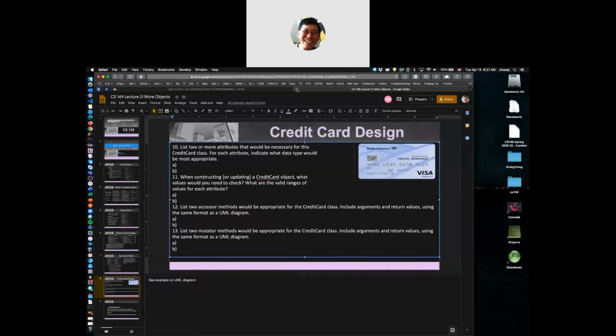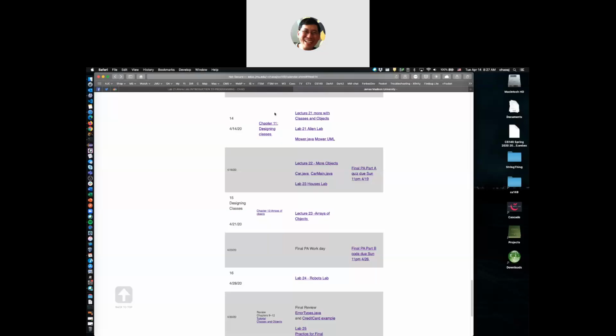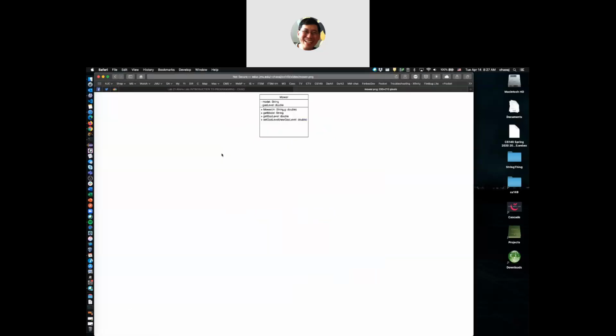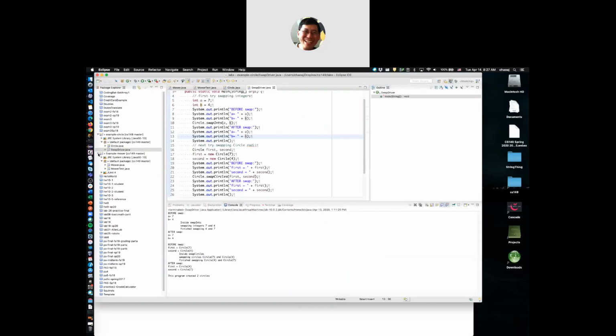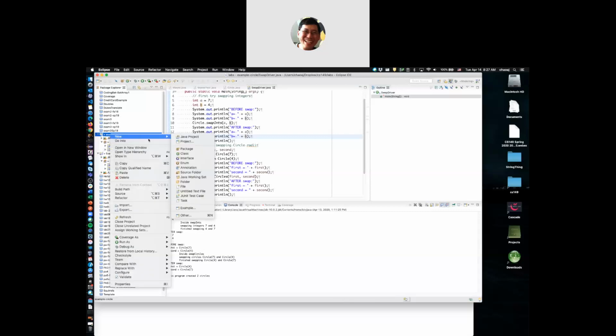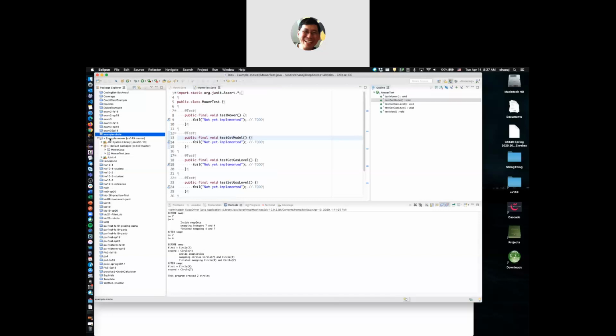So that's pretty much what I wanted to cover for lecture material. Let's go into this mower now. I'm going to take this mower here, and let's go from the UML over to some code. So from this UML, we know we're creating a Mower class. I'm going to do this in Eclipse. I've got one created, but I'm going to create one from scratch so we can see this process once again inside of Eclipse, so that there's no doubt how to do this.